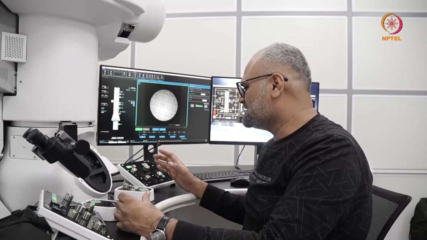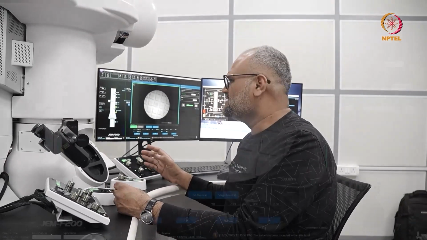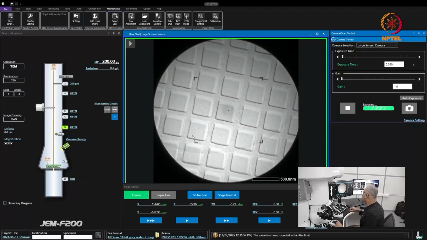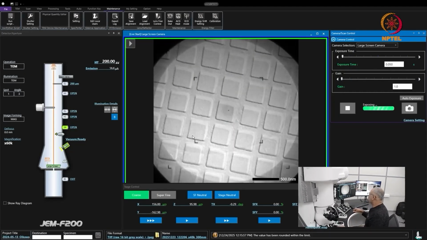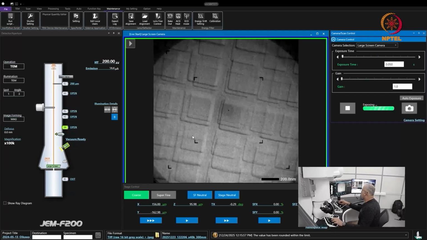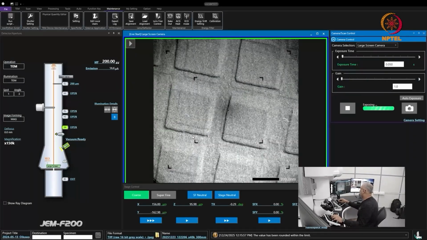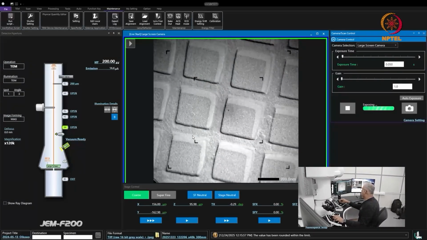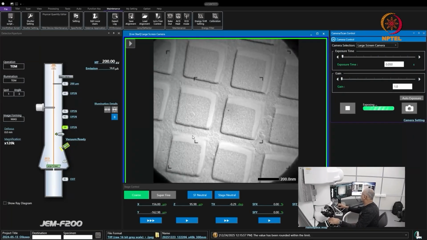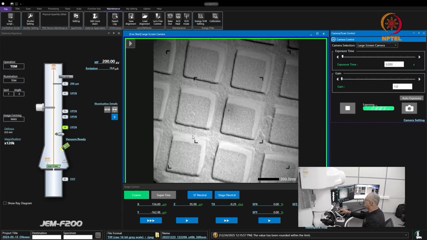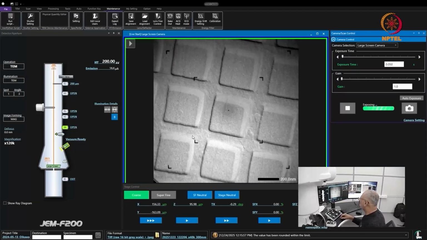So we do that, and in order to correct for the HT wobble, what I do here is I spread the beam. I go to a magnification of over 100,000x. In this case, I've gone to 120,000. It is not extremely important. Beyond this kind of magnification is okay. It purely depends on your convenience.